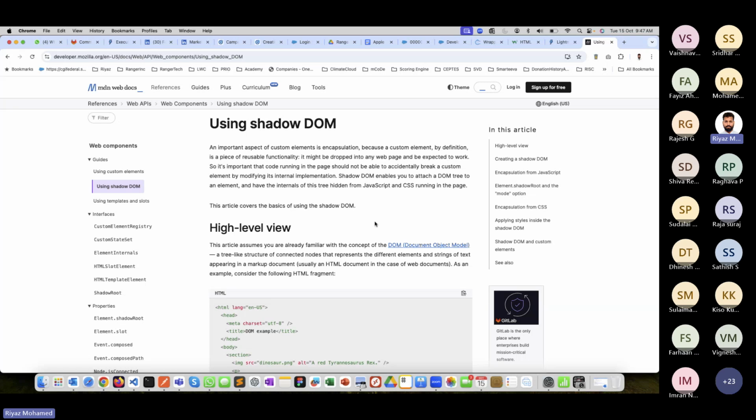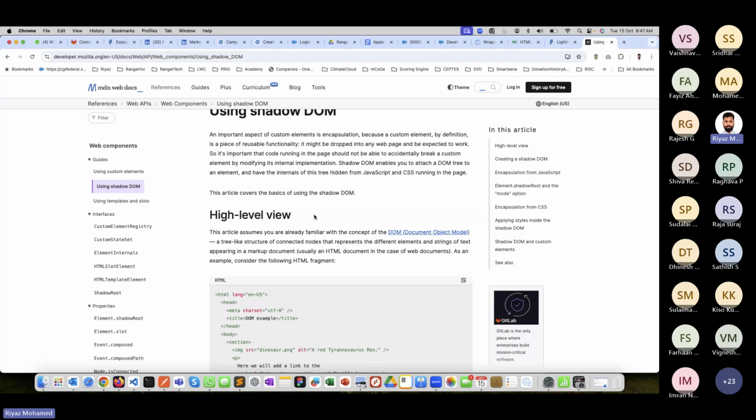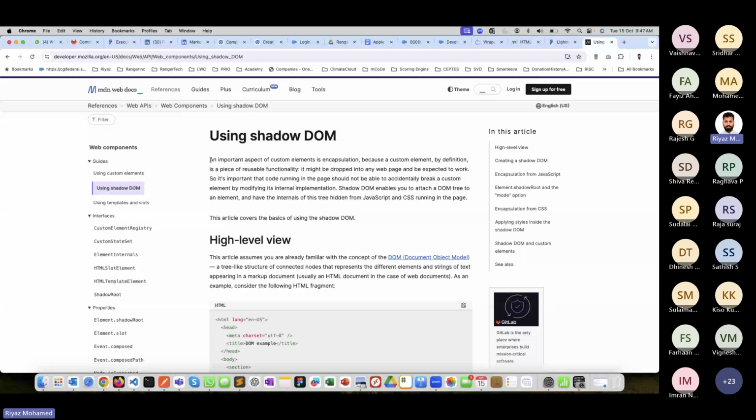And there is a concept called reusability. You can build components and add them via Shadow DOM, and it is more secure and doesn't impact any of your page style, structure, all those things. So Shadow DOM is another key feature of web components.